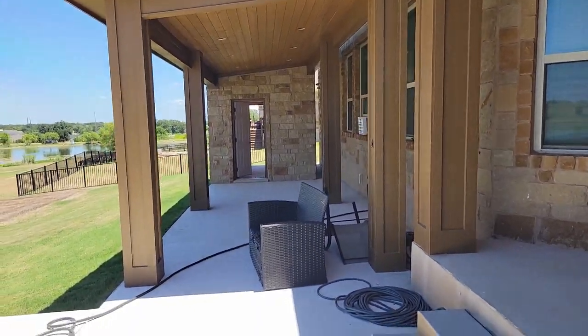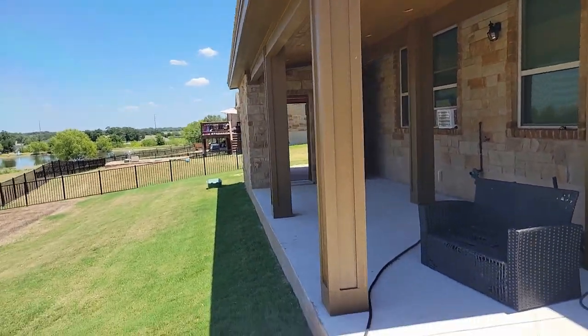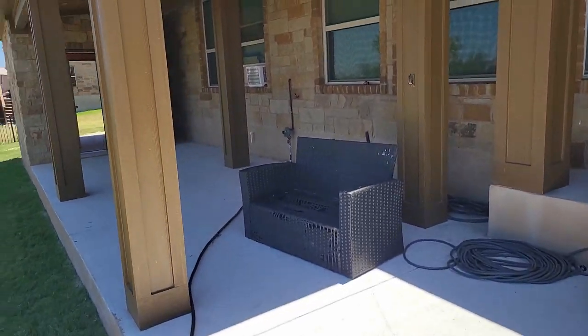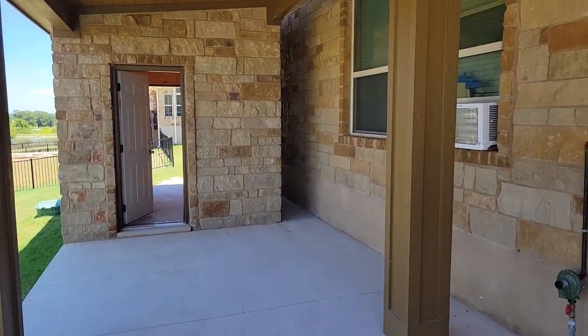This patio project was way over budget, so I'm trying to cut into the theater budget a little bit. I didn't expect it to be as much as it turned out to be, but it'll be nice anyway. That's it for the back patio update — it's working out nice. It's just that everything right now is so expensive: materials cost, labor cost, everything's higher.